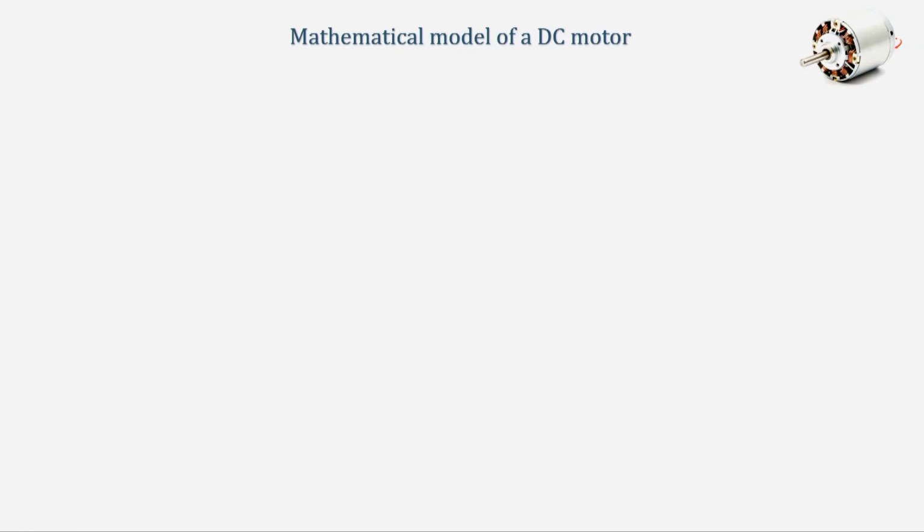Okay? And again, motors can be of different types. It is not possible to go into all types of motors and find their mathematical models in this course. That you can do on your own once you learn how to do it. Instead of that, I am concentrating on the armature controlled DC motor. If you are not familiar with DC motors, I would urge you all to take up any machines book and go through how a DC motor works. What is the meaning of an armature controlled DC motor?